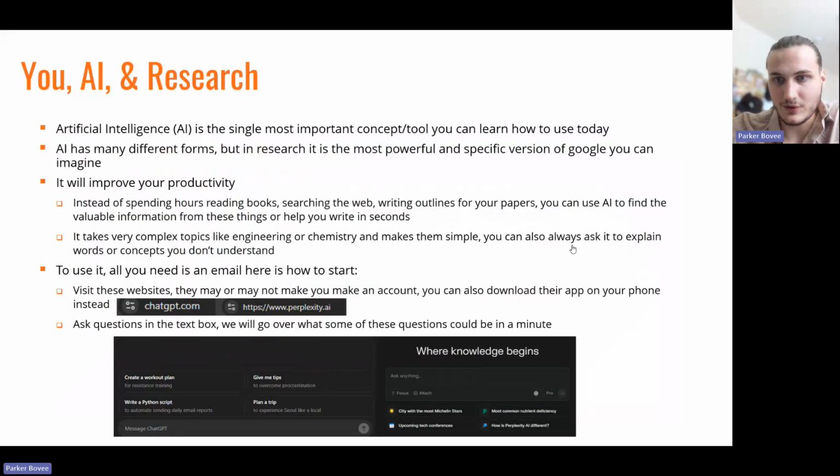What does it have to do with you, and why is it important? I don't have any statistics that in 5 years there will be no more books being used in classrooms. I don't have any statistics of if you don't learn how to use AI in 5 years, you'll make $100,000 less per year. I don't have the statistics for you. What I do have is my general feeling, having been in your shoes about 3 to 4 years ago.